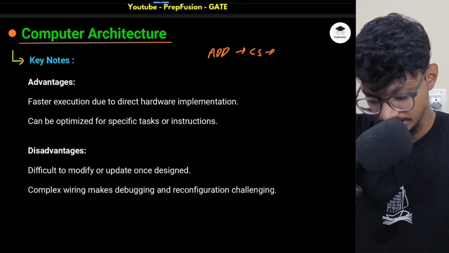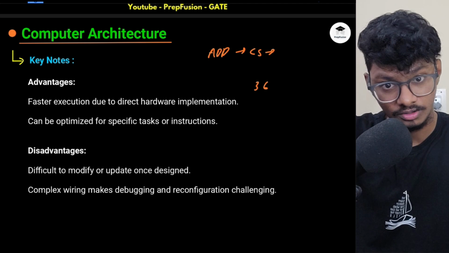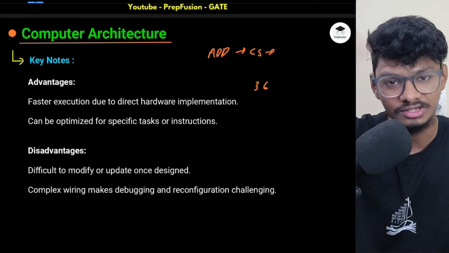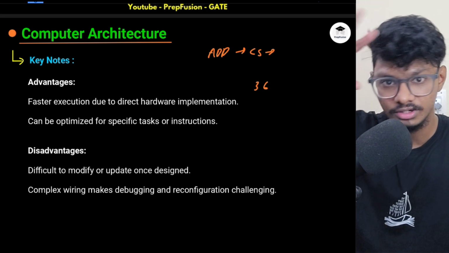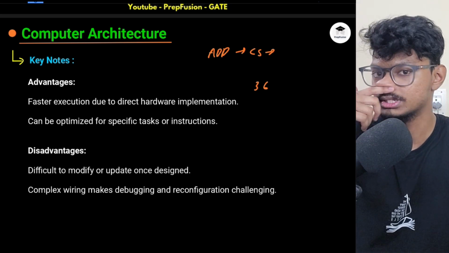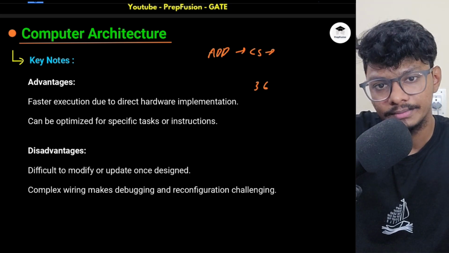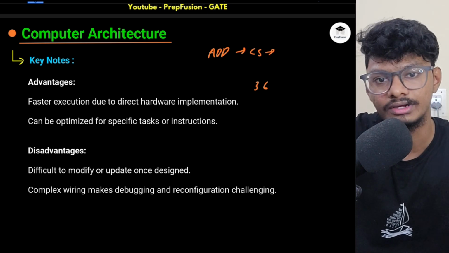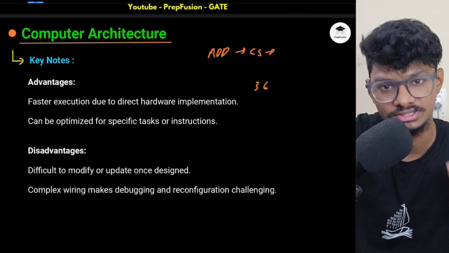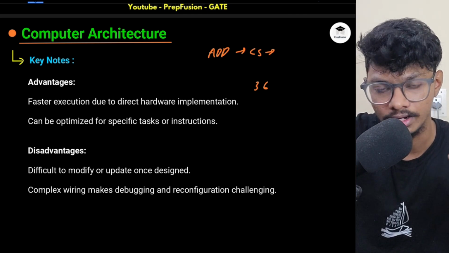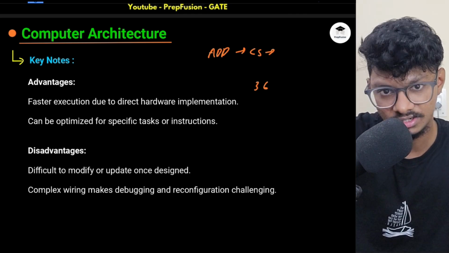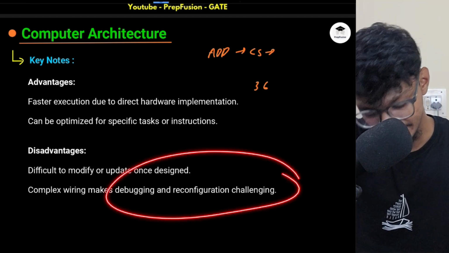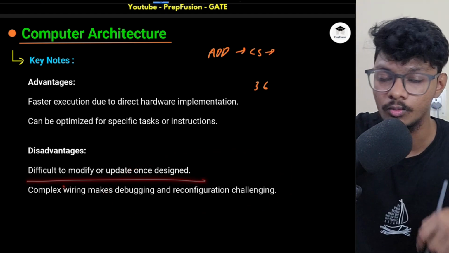I told you previously, there was one example, if I have 36 components, how many wires I will require, right? But the control unit will require all the wires. If it is hardware, the control unit will require so many wires and so many logic decoding circuits. So if you have so many elements, then if it is hardware implemented, it will be very, very difficult to make that logic decoding circuit, because the decoding circuit is hardwired. We'll see the control unit in the next lecture, and there we'll understand why it is challenging. But this one I hope you understand why it is difficult to modify.